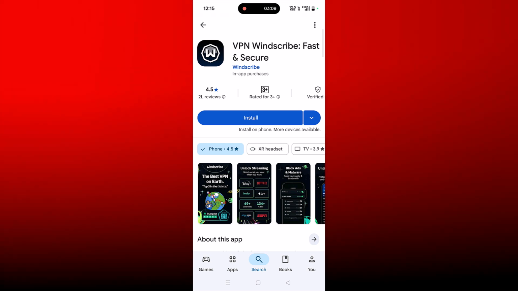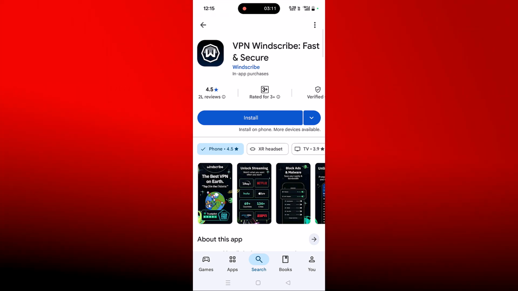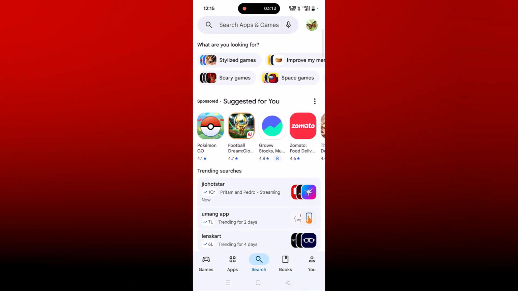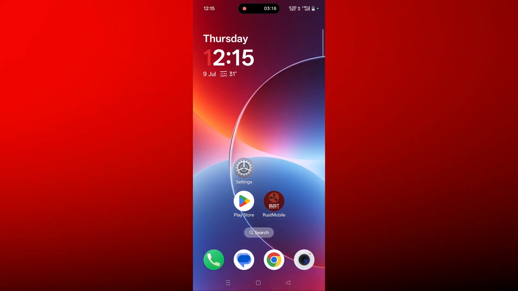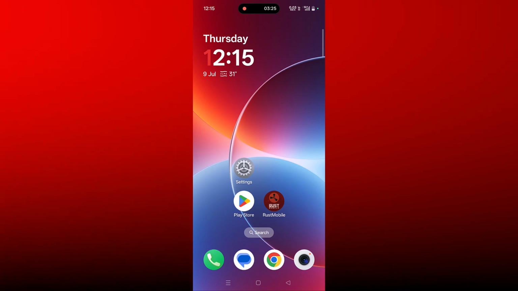After installing the VPN app, go ahead, launch it and then connect to a different location. You can connect to Hong Kong, and then you can go ahead, launch the game and check. Now here take a note, if you are already connected to a VPN, then disconnect it and then check.